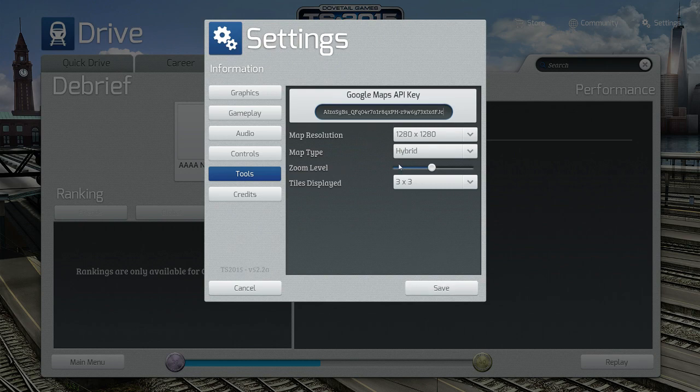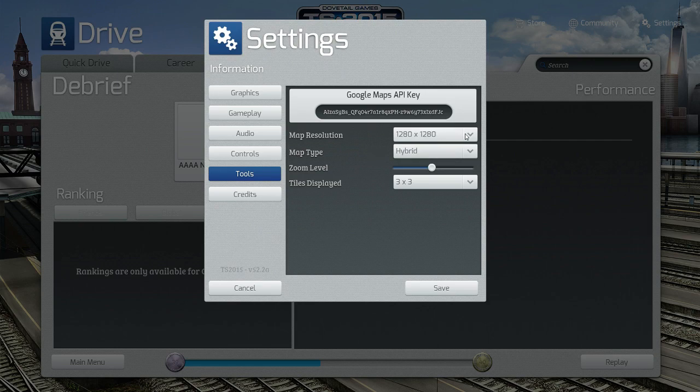Let's have a quick look at the settings here. Map resolution. So that's how good the data is that you might get. Can you use that API key? No, generate your own. They're free. Right, so 640 by 640 or 1280 by 1280. You need to experiment.